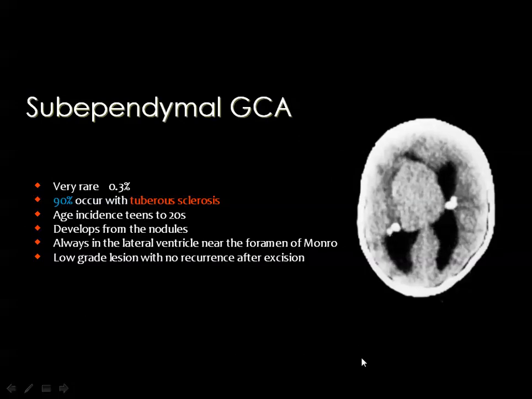Then you remember that this tumor, which is known as the subependymal giant cell astrocytoma, is a tumor which is frequently seen in patients with tuberous sclerosis. And you know that this tumor has a characteristic location in the frontal horn of the lateral ventricle. It shows homogeneous pattern of contrast enhancement, and it is diagnosed by the presence of the stigmata of tuberous sclerosis in the form of subependymal calcification in the wall of the ventricles.